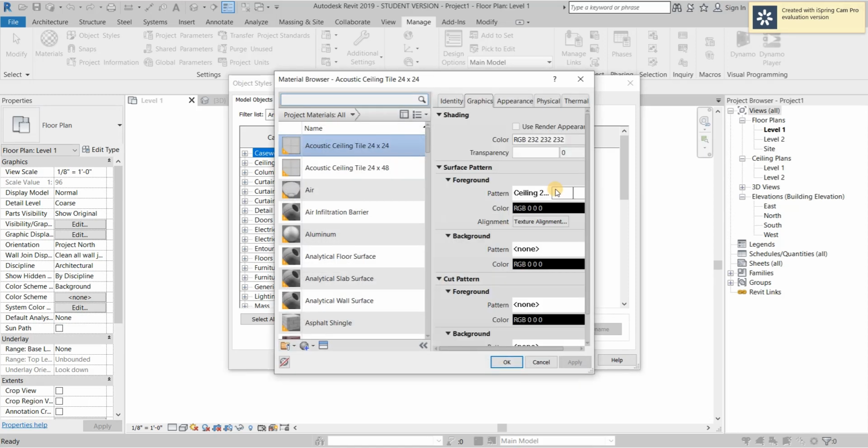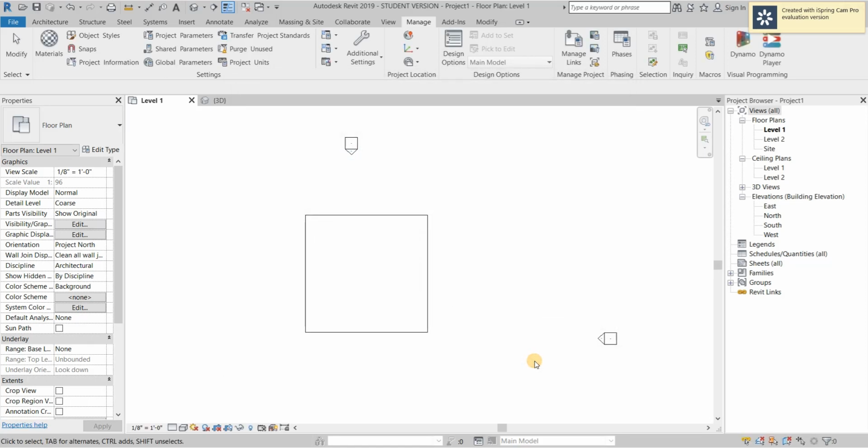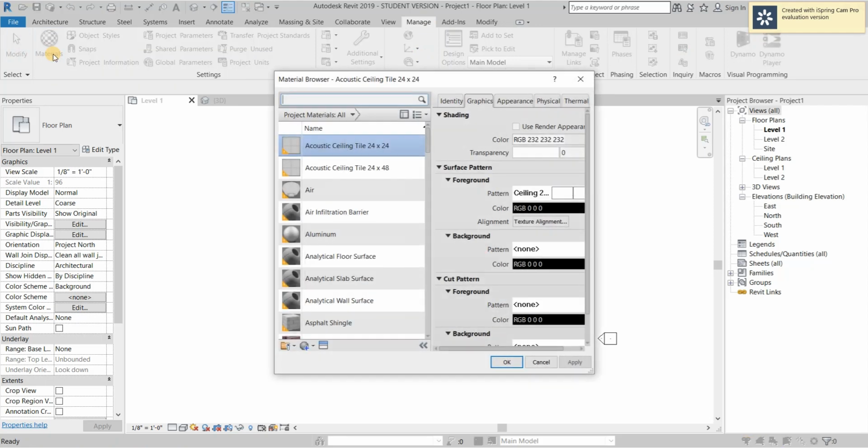You're also able to assign a material, which will bring you here. Another way to get to the material from your main Revit screen is stay under the Manage tab, and on the left you can click Materials.